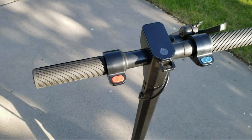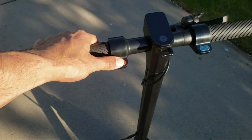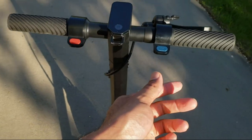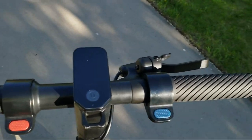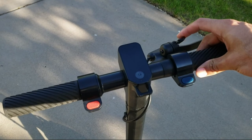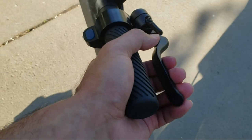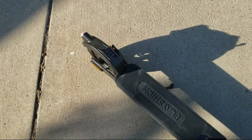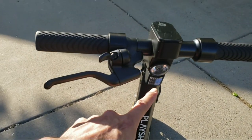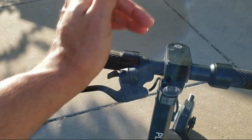Let's take a look at the scooter here. Got your rubberized grips. We have your electric brake right here — just kind of fold it down. Got your latch here — this is going to be your accelerator. Very comfortable, nice and springy. This is your bell — let people know you're on your way. There's your disc brake here, that controls the back brake. And the front, you're going to have your light reflector, your LED light.